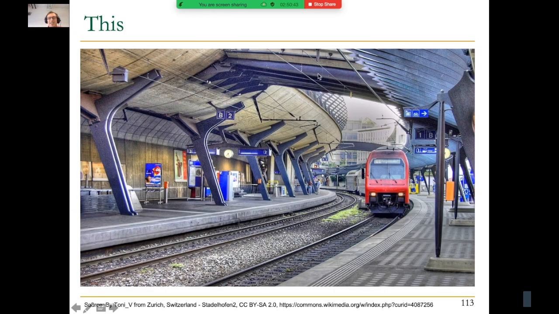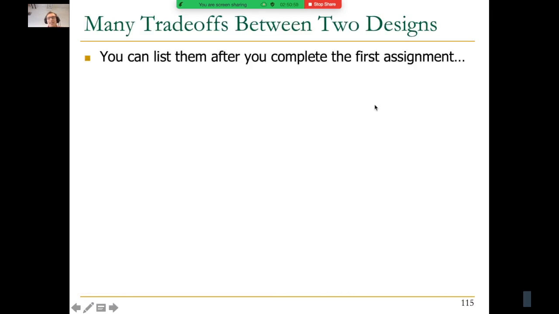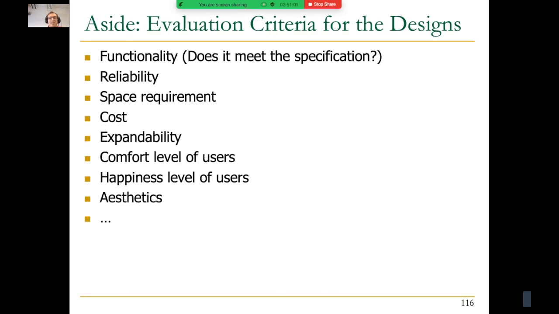There are a bunch of differences, but you can see there are no straight things here. Everything is curving over here in Stadelhofen. So that's one of the design choices, and this thing resembles a bird again, or ribs of a bird, as you can see over here. So there's some resemblance. So clearly you can list them later, but my point is there's always an evaluation criteria for the design. True for architecture, true for computer architecture.